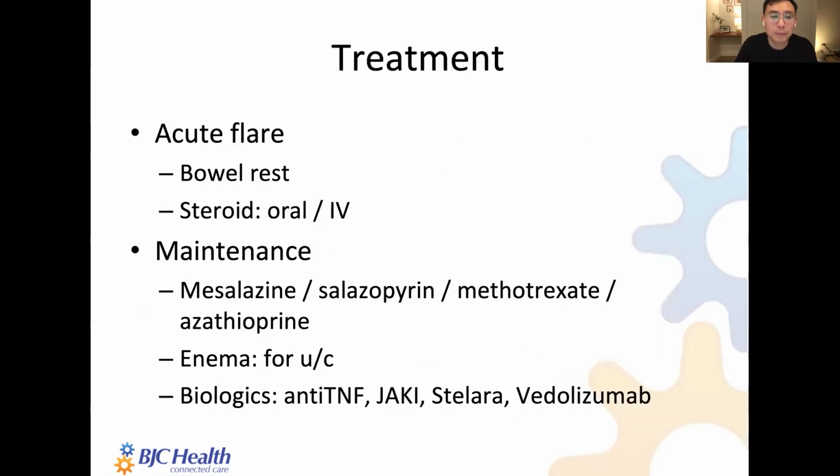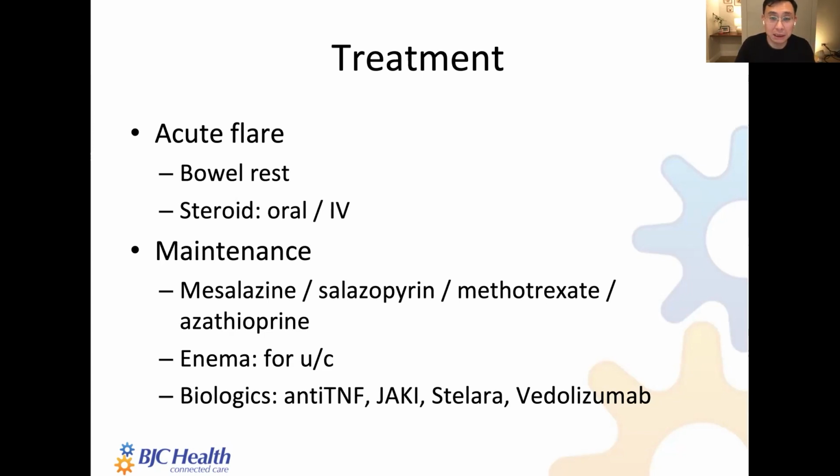I'll move on then to talk about treatment for inflammatory bowel disease a little bit. Pretend to be a gastroenterologist. For acute flare-up, when things are highly inflamed and painful, the person has a lot of tummy pain, passing blood or mucus. First thing is bowel rest. So they may actually need to go into a hospital. They have IV fluid to keep them well hydrated with all the minerals. Then the doctor will give them steroid, either prednisone tablet or IV, to really knock the inflammation down.